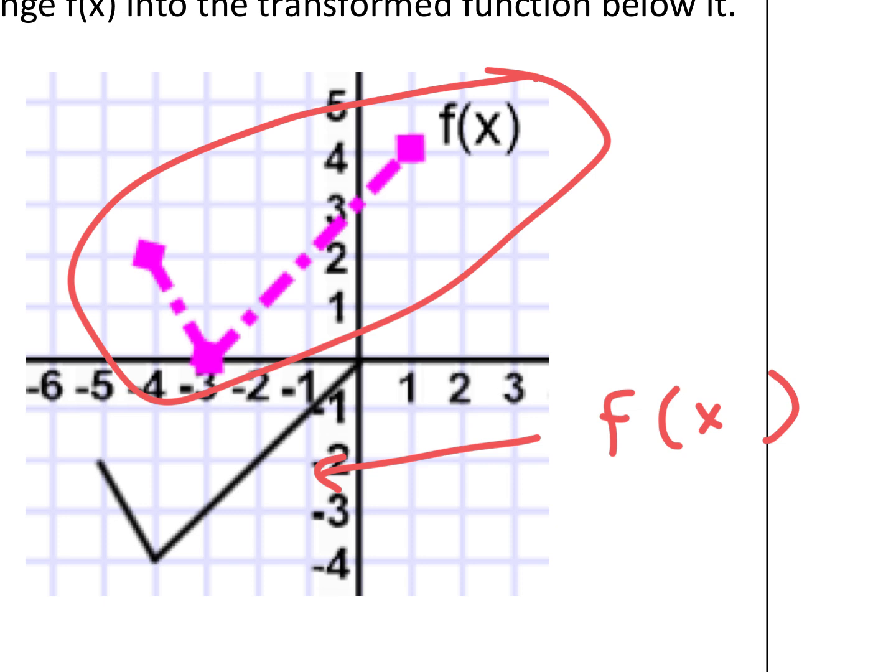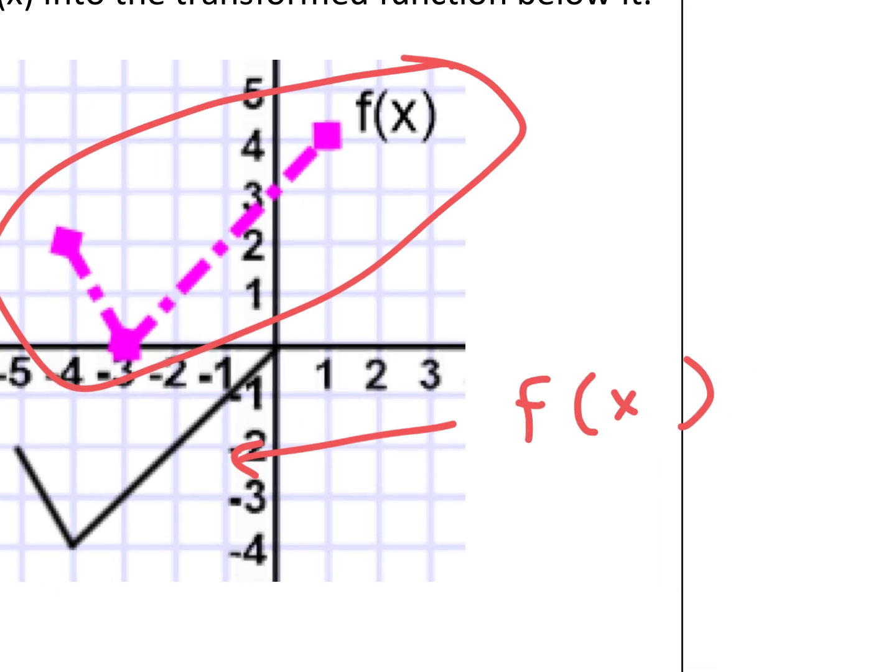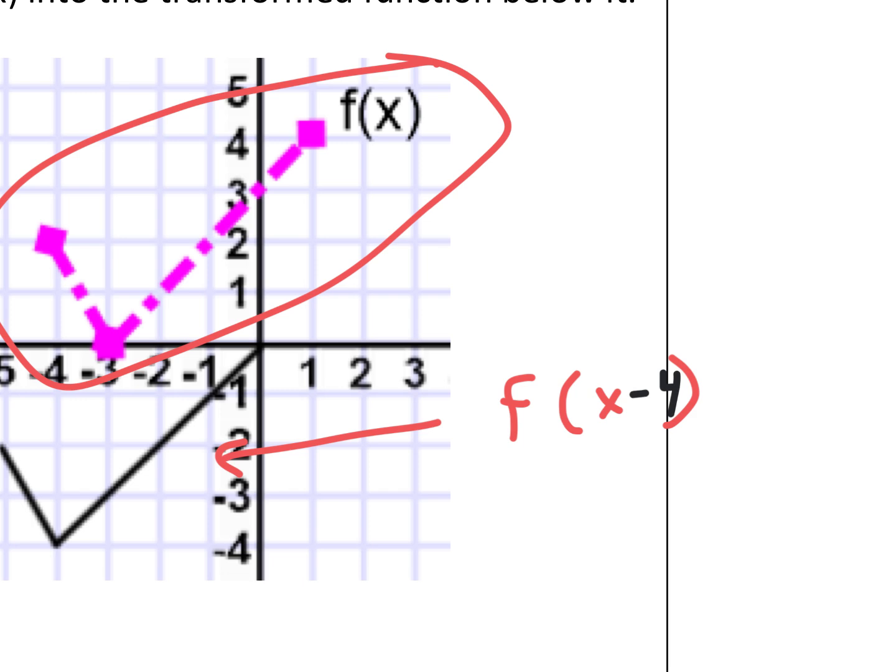So if it really is down 4, minus 4. And if it really is left 1, wait a minute, I just did that wrong. Down 4 is out here. If it really is left 1, it's right there. Double checking myself now. So that says down 4, and is it really down 1, 2, 3, 4? Yep. And is it really left 1?